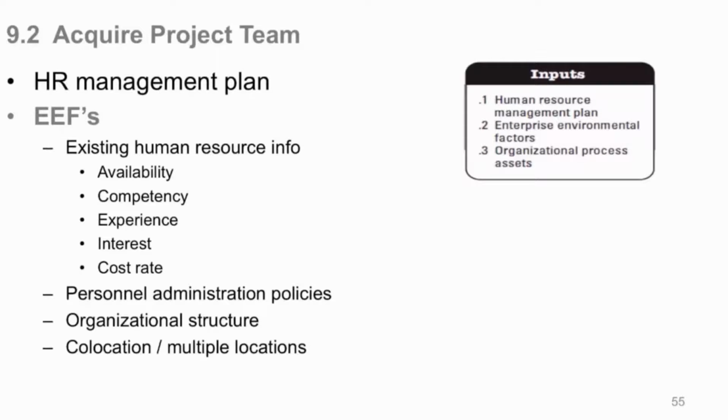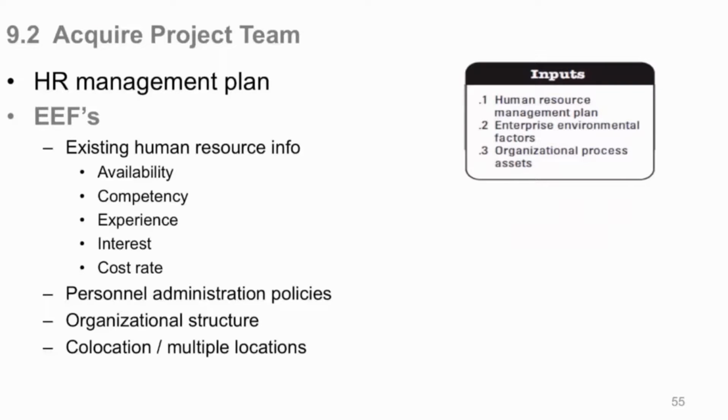Your environmental factors, people. Human resource info, the availability of them, their competency, their experience, how interested they are in the project. You know, you might be at odds with somebody as far as assigning them because you need the resource, but they're not interested in this project at all, doesn't do anything for them, they're going to be unproductive, they're going to be troublesome perhaps. You need to keep these things under consideration and maybe select an alternate resource which will maybe impact your project a little negatively, but it's better than having somebody who just doesn't want to be there. And of course their cost rate may be a significant factor in what you select based on your allocated budget that you have to work with over time.